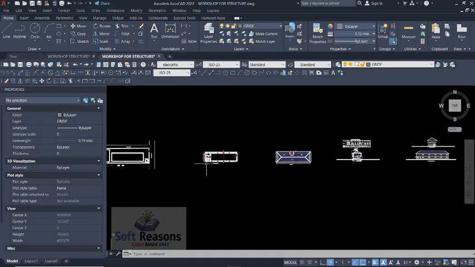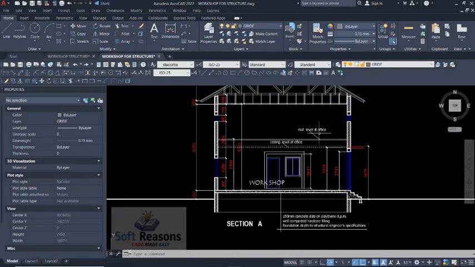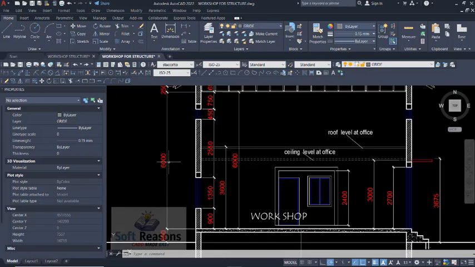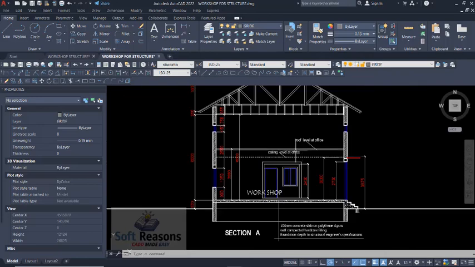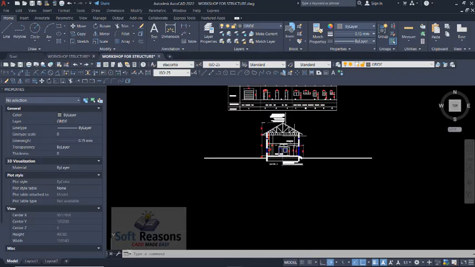The section explains that the roof level at the office area is at this point, a total of 6 meters. So 3.17 meters thereabout is the roof level of the office area. So this has explained what you are supposed to do.